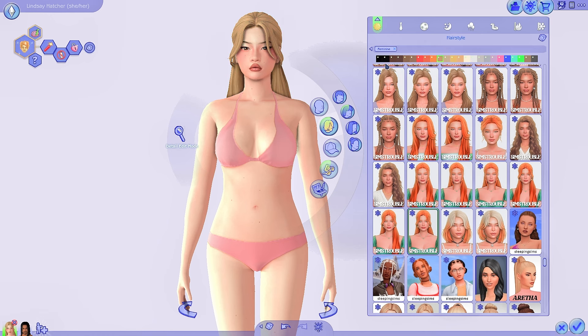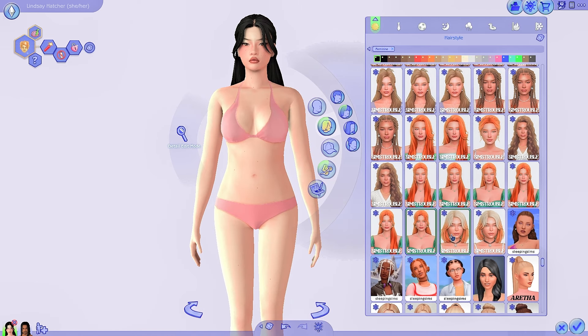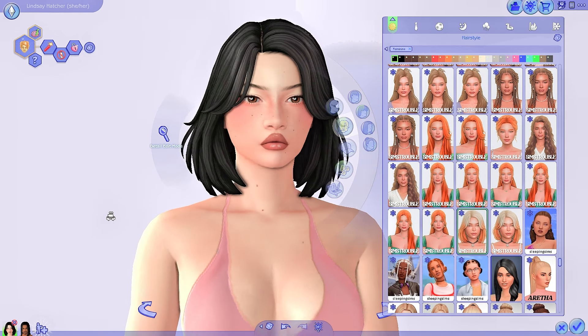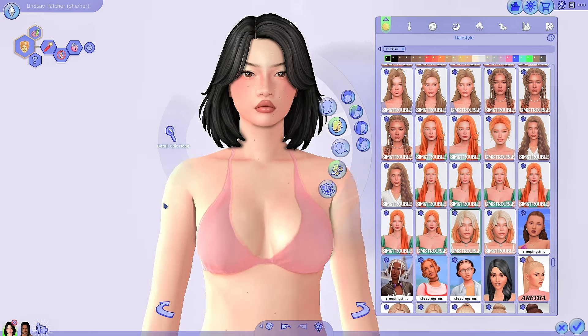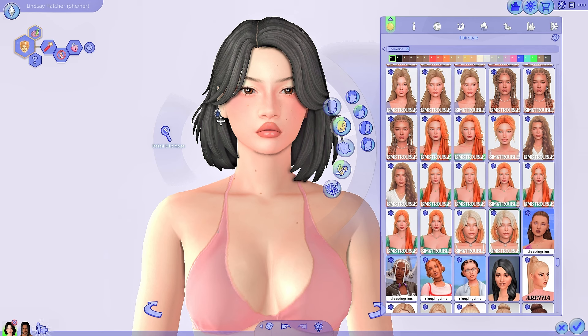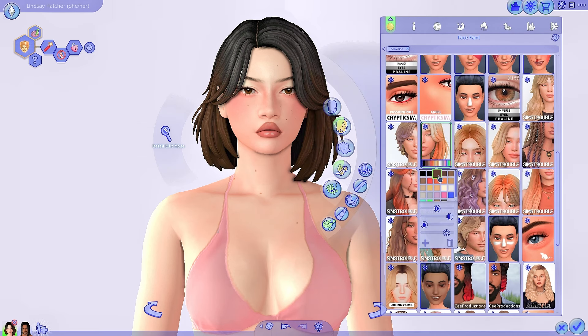Obviously all of the Maxis Match colors — I think she actually looks really good in blonde as well, but she is a black-haired Sim. Then we also got this shorter kind of bob hairstyle. This has to be one of the cutest bob hairstyles I've seen and it suits my Sims so well. I love how wavy it kind of looks, and it has just a really nice texture. The second variation is a bit further back behind the ear. It also comes with a highlight detail — we can give her some brown highlights, pink ones, or blonde ones. I think that's really cool.